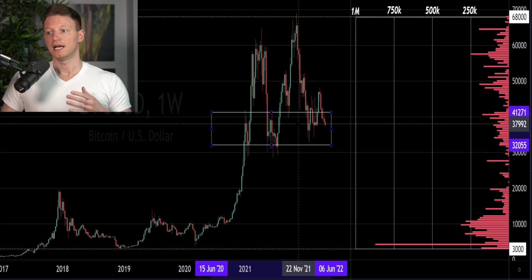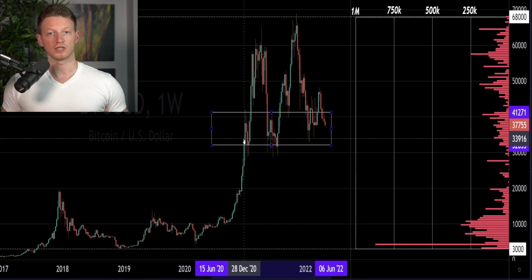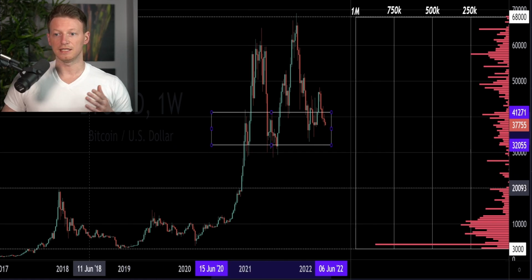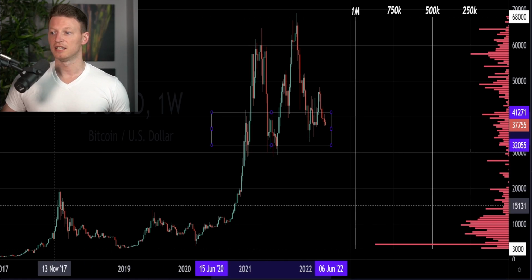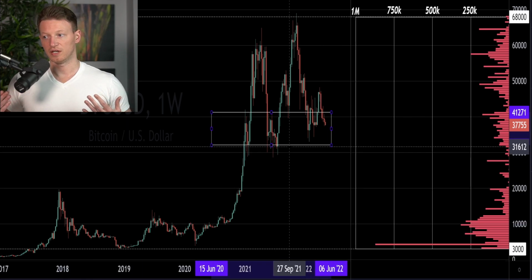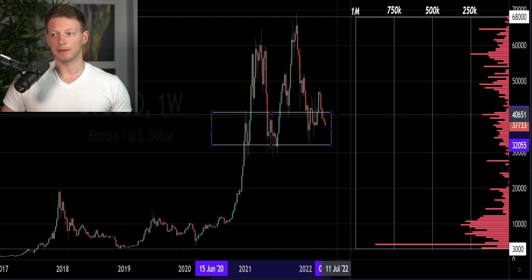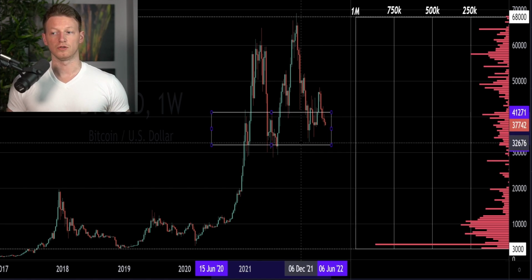All right. And so what we're trying to do is understand where these strong levels of support or resistance are going to form. And when we're talking about long-term holders, we're primarily talking about levels of support, because long-term holders, we see historically, will not sell the asset when it drops below their cost basis. Because if you're a long-term holder, these are typically disciplined investors. And so if it does happen to drop below their cost basis, they will not sell. They'll continue to hold it.